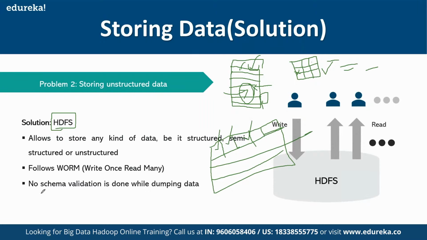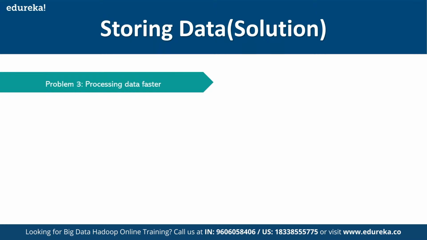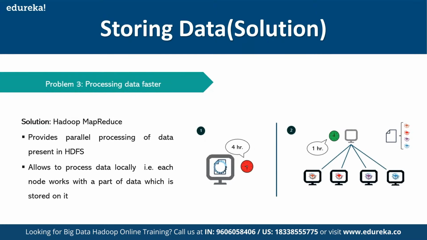All right. So there is no schema validation or structure validation done while dumping the data. Whatever data comes in, it just dumps like that. And then while processing, you take the dumps of data and do the processing based on the nature of the data. So storing unstructured data is simple using HDFS because we are storing it in a file system. The file system doesn't care what data comes in. It doesn't check if the data is in number format, if the data is in JSON format or whatnot. So it is easy to take the data and dump it inside your HDFS.